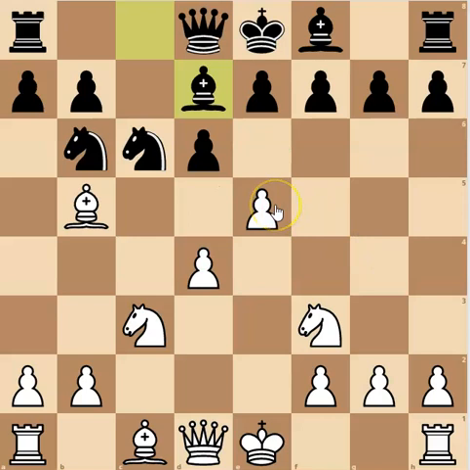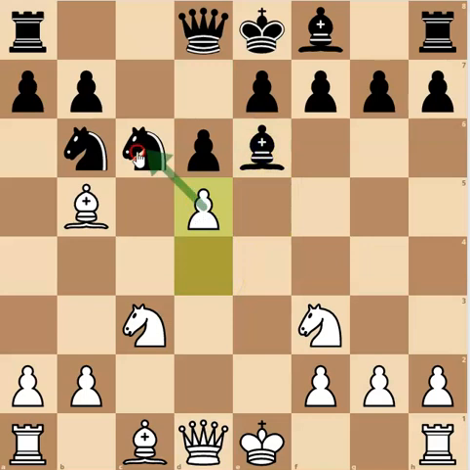But here I missed there was a really interesting continuation that we looked at in the analysis afterwards. It probably doesn't work though. I think we went through a few of the lines on the computer and then actually eventually it started to equalize. But e6 could have been played here. This is the idea. Firstly, if he captures with the bishop, this is no good. d5 comes in, there is a fork here, so that's no good at all.